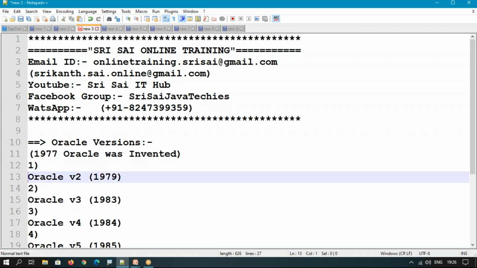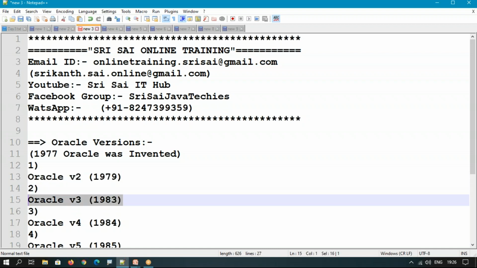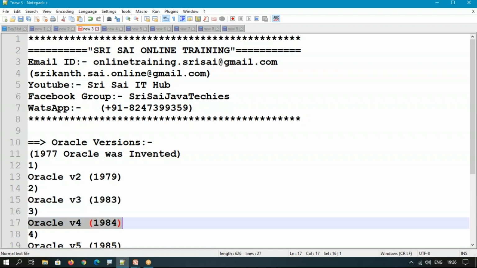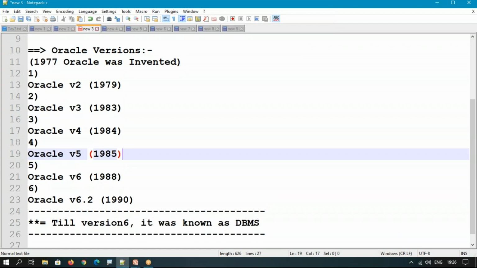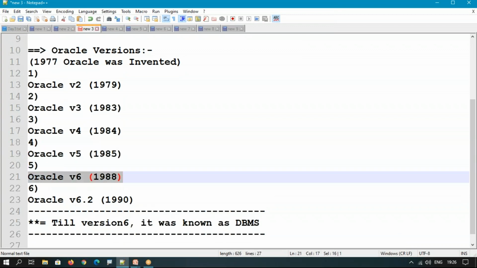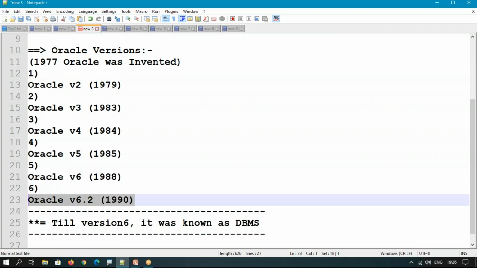We got version 2 in the year 1979, Oracle version 3 in 1983, Oracle version 4 in 1984, Oracle version 5 in 1985, Oracle version 6 in 1988, and Oracle version 6.2 in 1990.